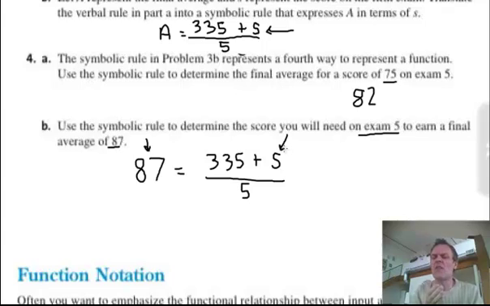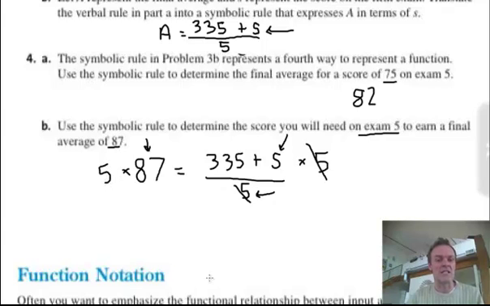I can't just take away 335 because it's a positive 335. It's tangled up with everything. It's got this 5 on the bottom. It's a bit of a mess at the moment. Let's get rid of this 5. I'm being divided by 5 right now, so if I multiply by 5, look at that. Now I don't actually multiply everything by 5. What I've done is cancel it. The denominator's gone. I had a 5 on the bottom, I put a 5 on the top, I cancelled it. But don't forget to put a 5 on the left-hand side as well.